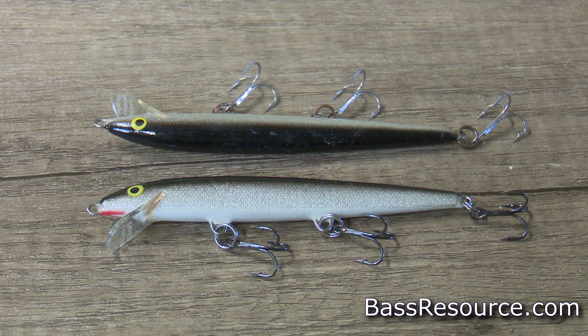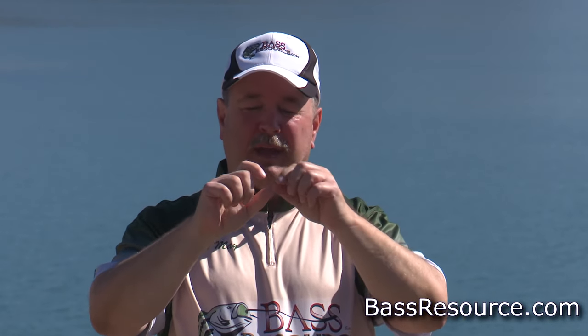The floating kind are better to use during the warmer months, from spring to fall. They're up on the surface and mimic injured baitfish — they've got a slender profile that looks like a baitfish. You pop them and they dive down a little bit, pause, and then slowly rise back up. Cast it out, let the rings dissipate, give them a little jerk and let it slowly rise back up. Attach it with a snap swivel so it has mobility to go side to side and roll, which gives it the most action and makes it look alive.